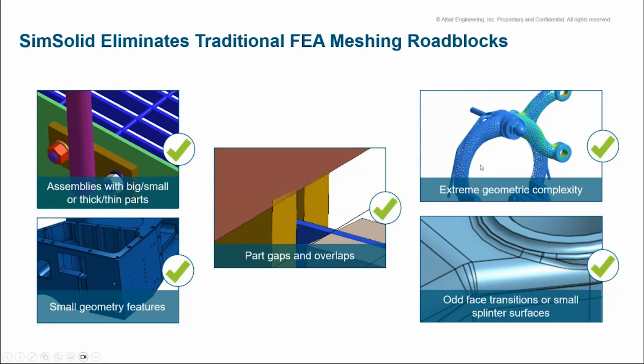And then as well, this is an example, of course, of a 3D printed part, and we are going to get there in the future. But the point being that this product allows you to solve very complex parts with arbitrary shapes. And then the other part is the face transitions or small splinter surfaces that you may need to deal with. So as we're saying here, this is all handled inherently with SimSolid.